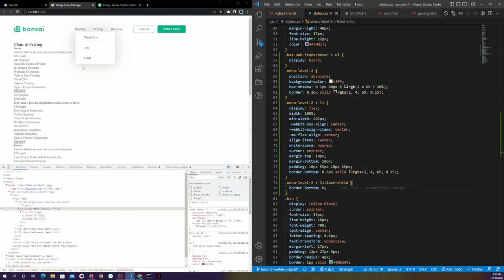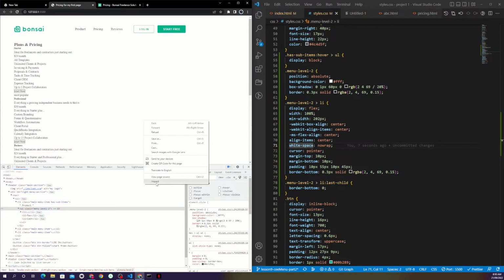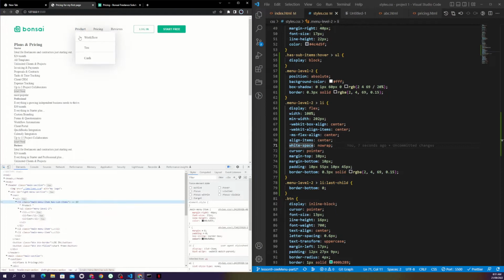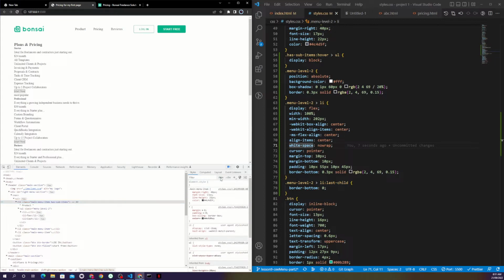Good, right? Now another thing: while designing this, whenever I do a change, I have to go and hover and then see my change. That will be a bit of a nightmare when you're doing a really big project. So I'll show you a hack. When you come to your console, which is F12, or right click, inspect, you click this cursor on the left and point here to find your elements. That's my product. I know the children will show up when I hover on this element, right? On the right, this will sometimes not be visible for you. You click here, you see the hover, click it, it will show up. Then I'll click hover.